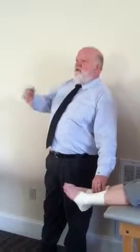So if we do this and we send her out to return to activity, limited activity, and start getting active again, then if she does have some additional swelling, some new swelling, this will keep it at a minimum. Whereas if we put this ankle taping on her and she went out and returned to activity and had minimal swelling, the minimal swelling would multiply into moderate swelling, and the moderate swelling would multiply into a great deal of swelling.